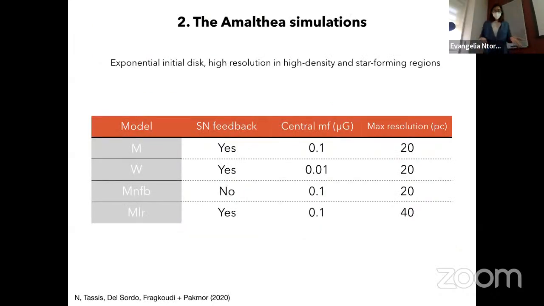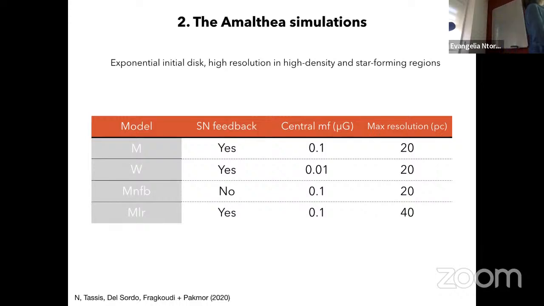So, a second set of simulations. I call them Amalthea because I was hoping to get a lot out of them. It's a Cretan myth about a horn of abundance that keeps giving. Here I've used a similar setup, but without imposing the arms, and we made some changes in the setup and in the mesh refinement approach in the code that allowed us to run the simulations for longer without running into the time step problem.